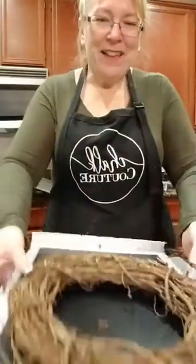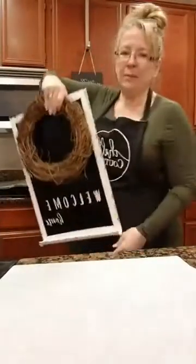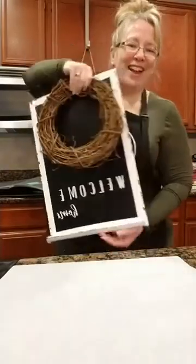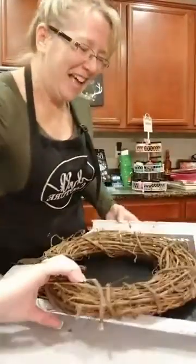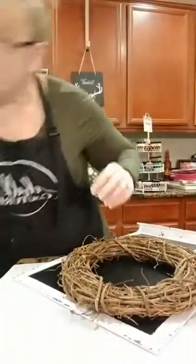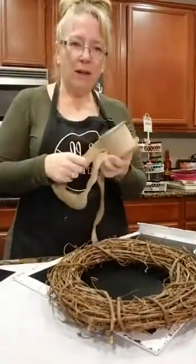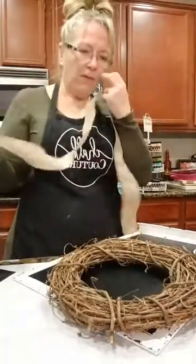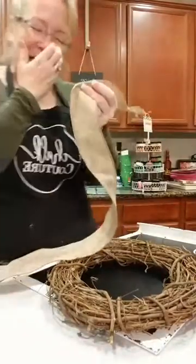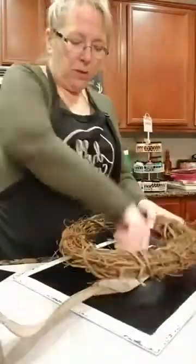Okay, so I'm going to show you kind of what I've got so far. Oh, my arm's in the way, dang it. So this is what it's going to be. So far, so good. Not my fault, thyroid brain. So what I'm going to do is I'm using, I can't remember where I got this. I can't remember if I got this at Hobby Lobby, it's just off-rate, or if I got it at Walmart. I can't remember.